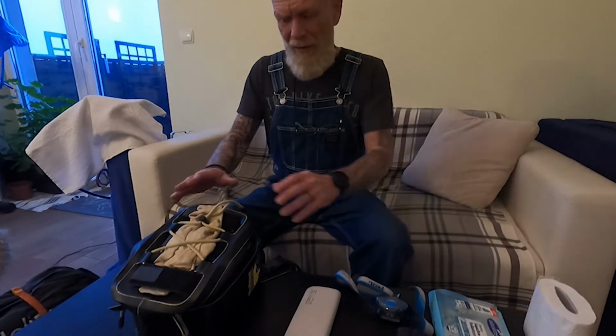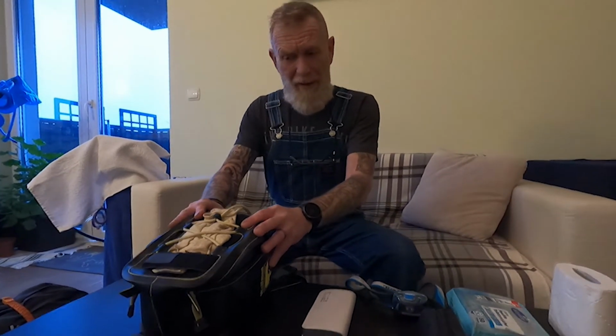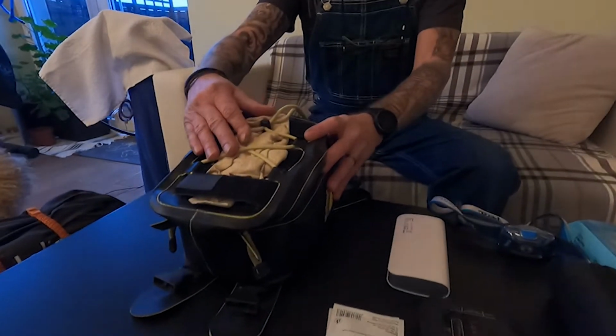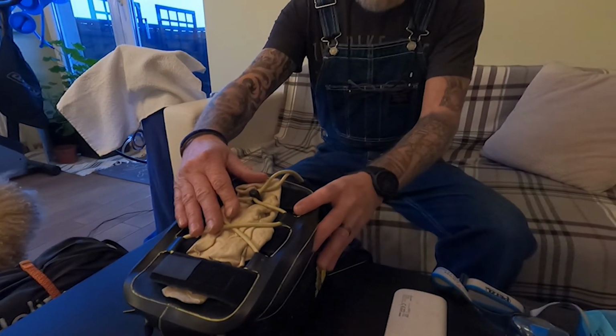So I started unpacking my tank bag. Here you can see the tank bag, a small one, because we use enduro type motorbikes, so we cannot carry the bulky ones on the front of our motorbikes. On the outside I have a cloth to clean my visor, or whenever something needs to be dried out, I always have it handy.